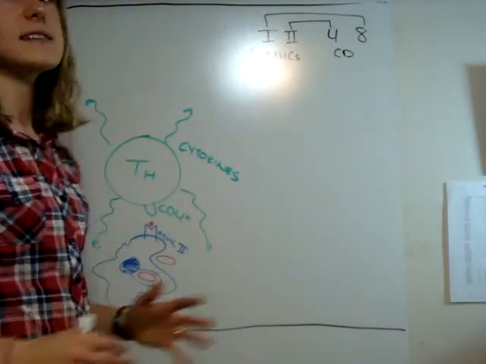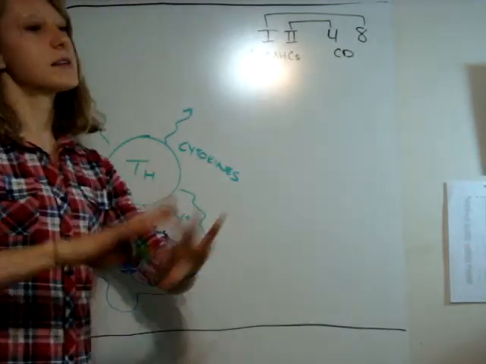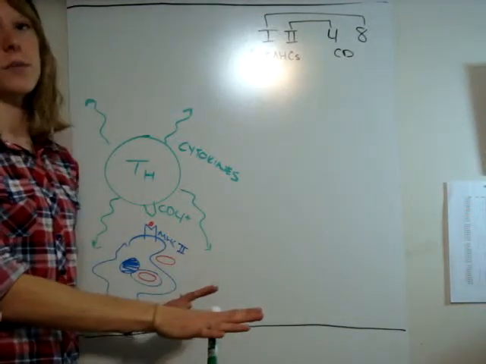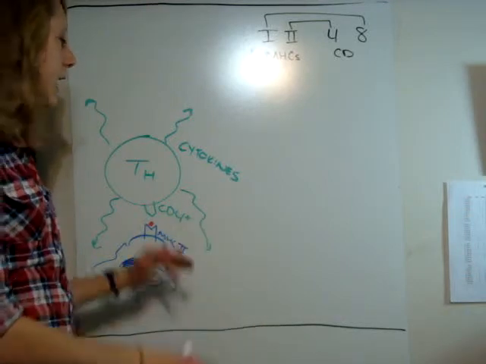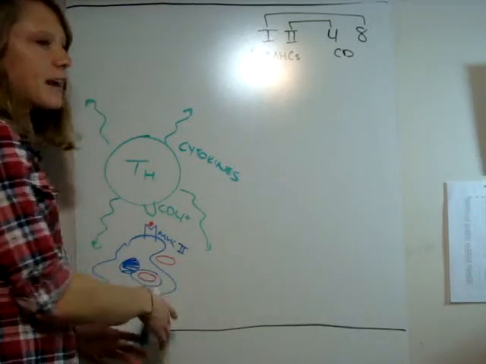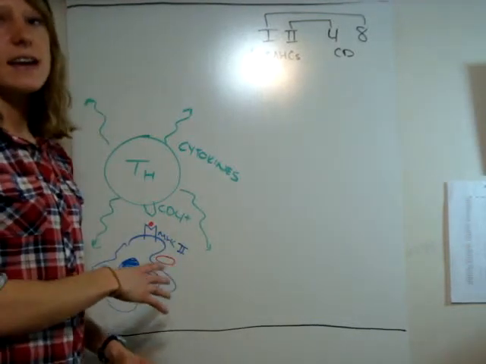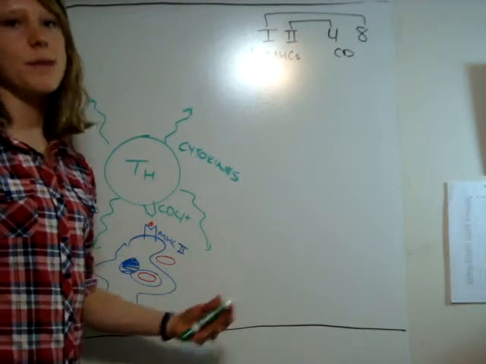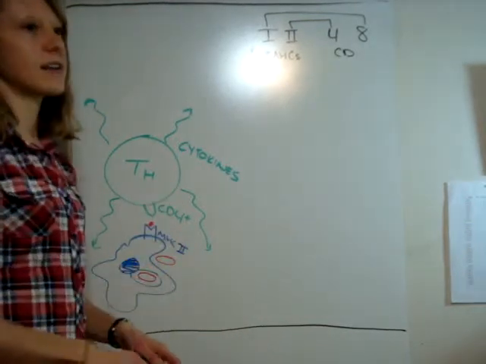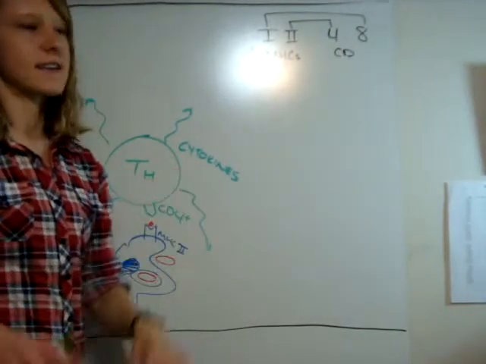So he releases these cytokines, and one, it tells these phagocytes, hey, there's something really bad in the area. You need to keep eating in order to clear this microbe from our system. Now, keep in mind, he's not telling the macrophage, keep eating that microbe, because the macrophage, or the dendritic cell, or the neutrophil is just some kind of phagocyte. He's in the second line of defense. He doesn't have memory. He doesn't remember what he eats. So this helper T cell is just telling the phagocyte, keep eating, don't be lazy, just eat things.